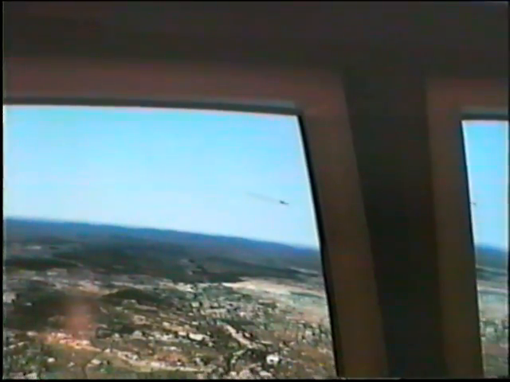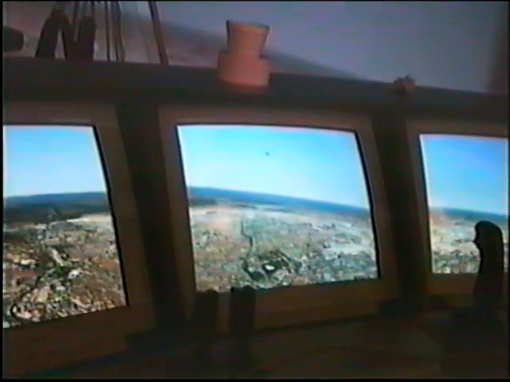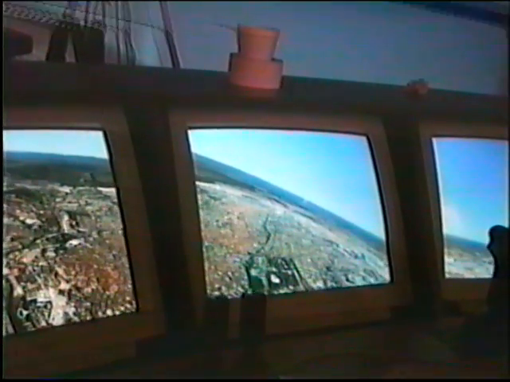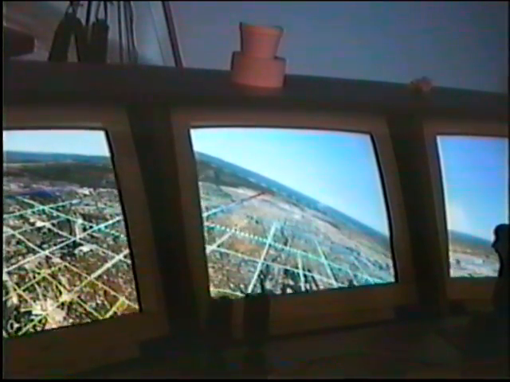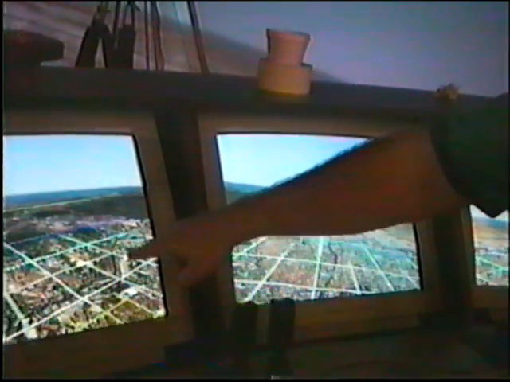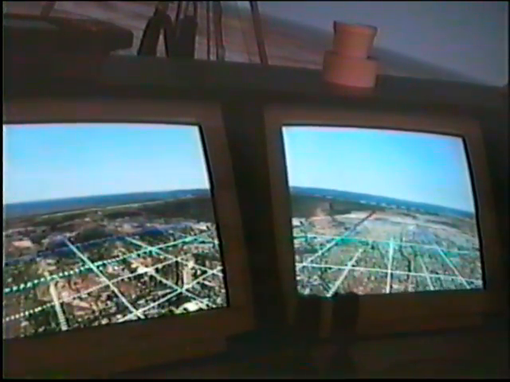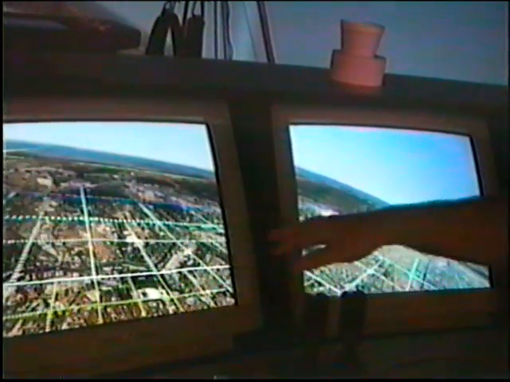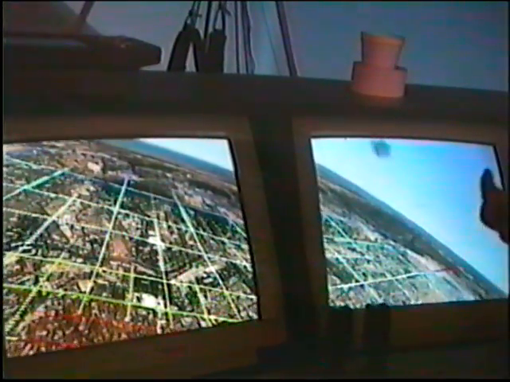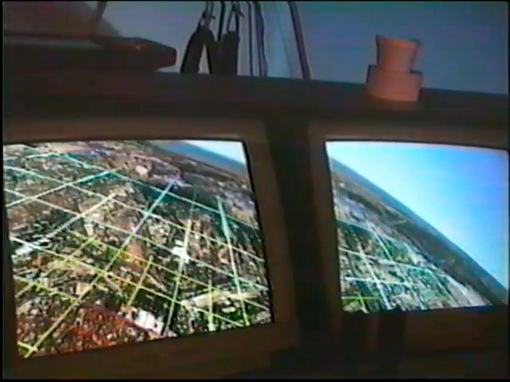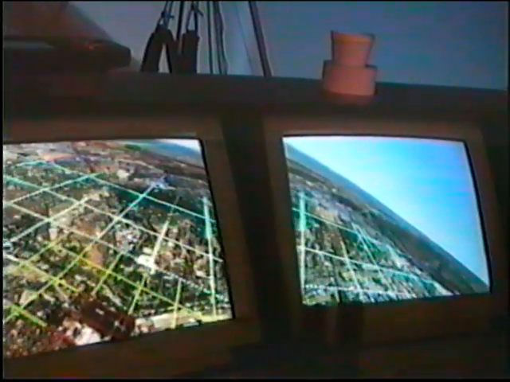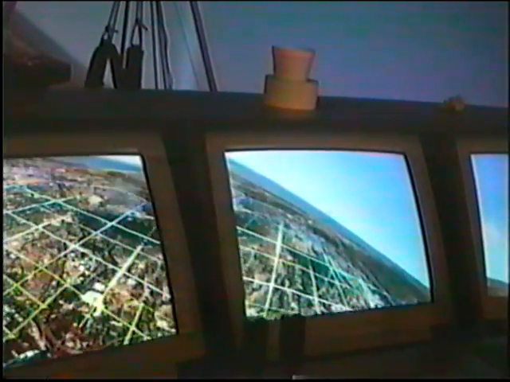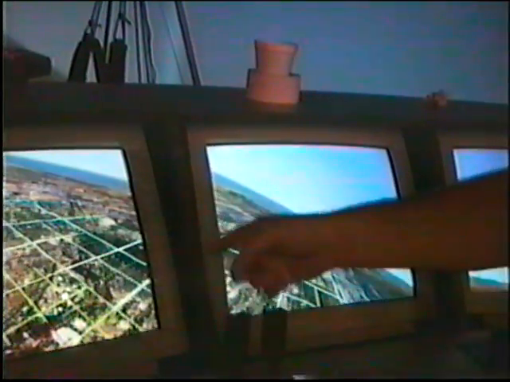So this is aerial photography, good to within 1 meter. It's a meter per pixel in the high-res areas. So you can see a level of detail as it goes out to the horizon in the imagery. The different colors indicate a different level of detail. With the high bandwidth systems that we have, we're able to continually page in this imaging, so you've got the best detail closest to you.